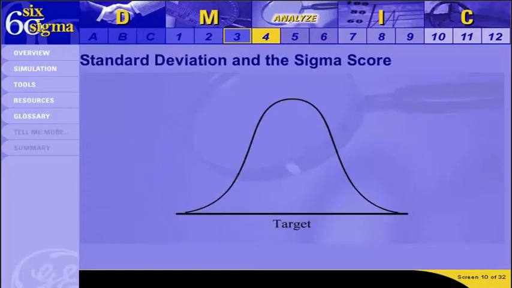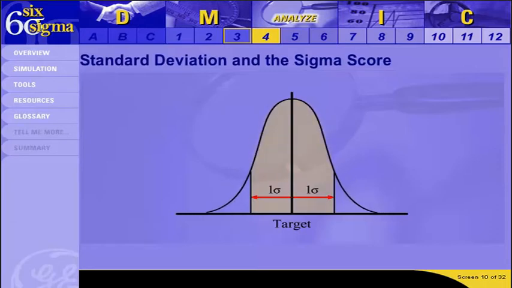As you have seen, the standard deviation directly relates to the ability to predict our arrival time. In a very similar way, the standard deviation also relates to our ability to meet requirements. If the requirements set limits at one standard deviation away from the target, 68% of the time the process will produce outcomes that meet the customer's requirements. In this case, the capability of the process is not good.